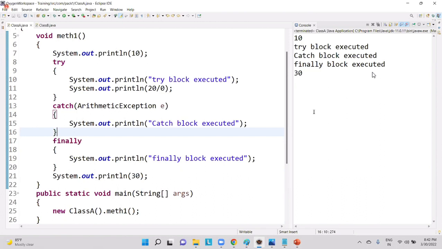See, yes, "catch block executed", that is okay, but there should be one more small thing. Exactly. I got the answer from Raghava. Guys, without handling an exception, is this going to be getting executed? Did you understand, guys, what I'm trying to ask here?